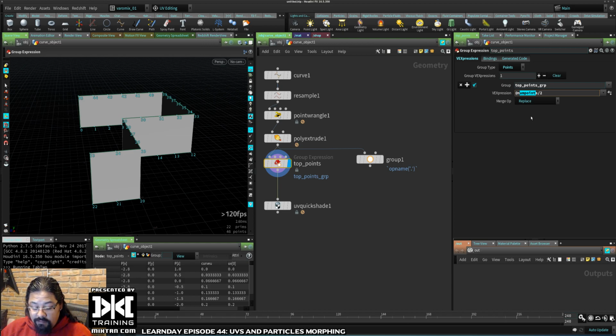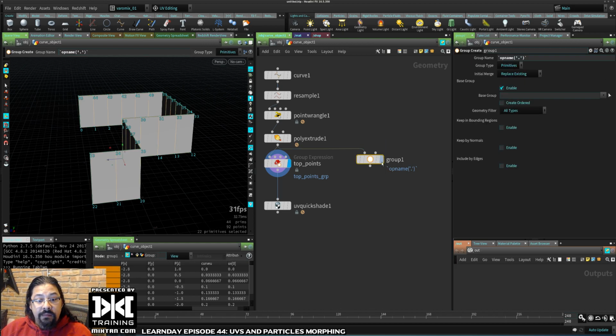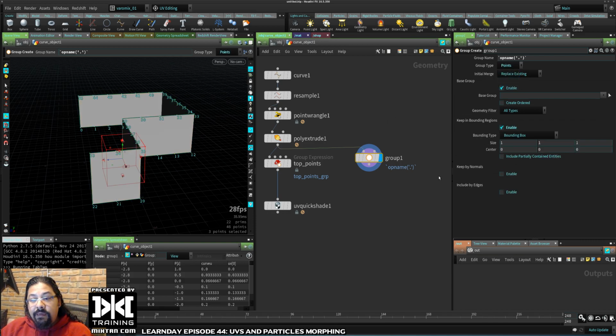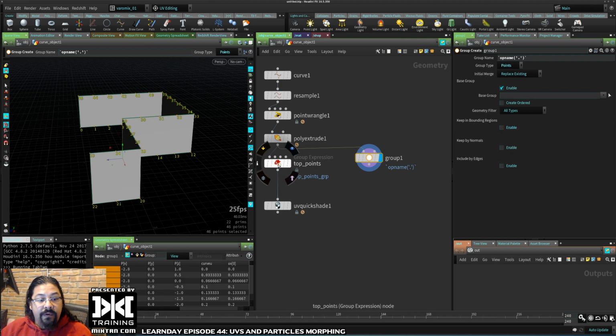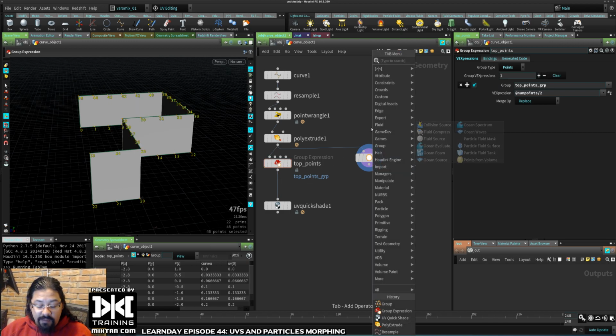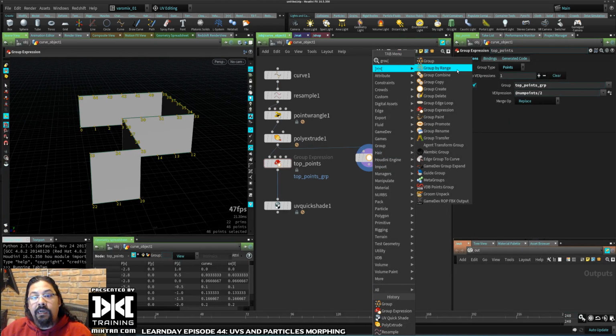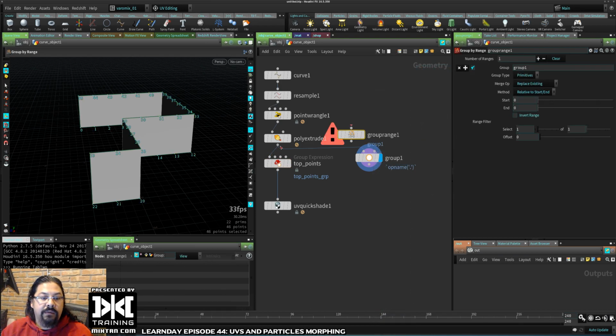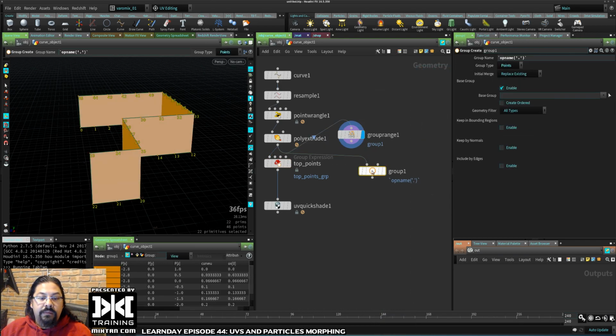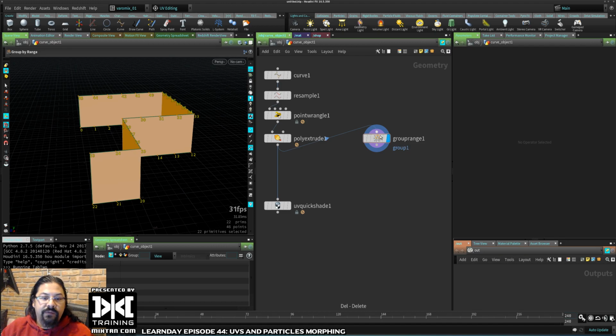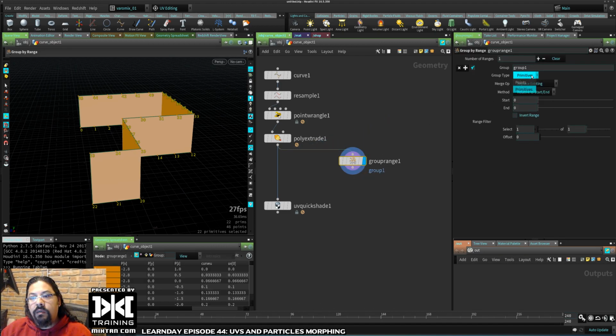Damn it, this is wrong. Okay, so let's try the points primitive, because this should be by region. No, not by region, by range. That's what I want, by range. So I am using the group by range. That's what I want, because this was on the group sub before, so I always get confused with the new subs.